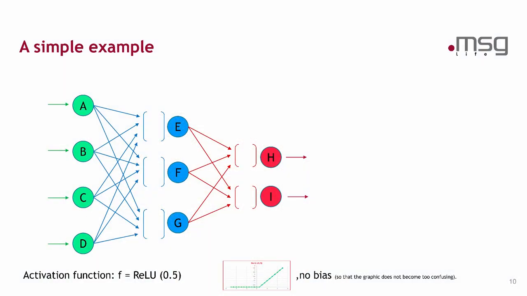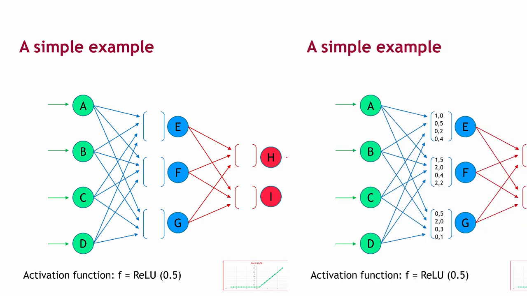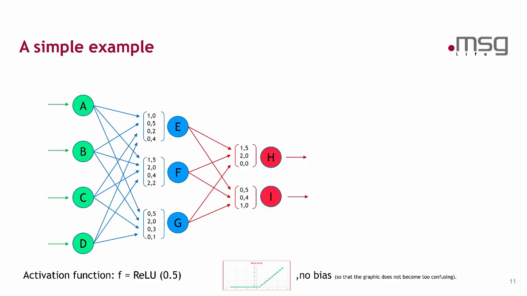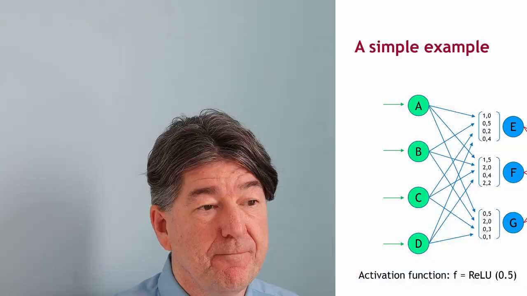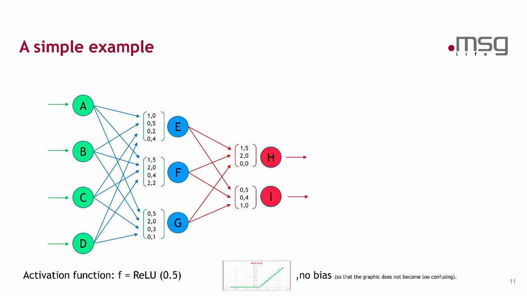So first I have to choose an activation function. Here I have chosen the ReLU function, the ReLU function with 0.5 for this very simple artificial neural network. Next I have to choose weights and this I will do at first randomly. I've randomly chosen the weights for the connections between the units. Here we see the weights.